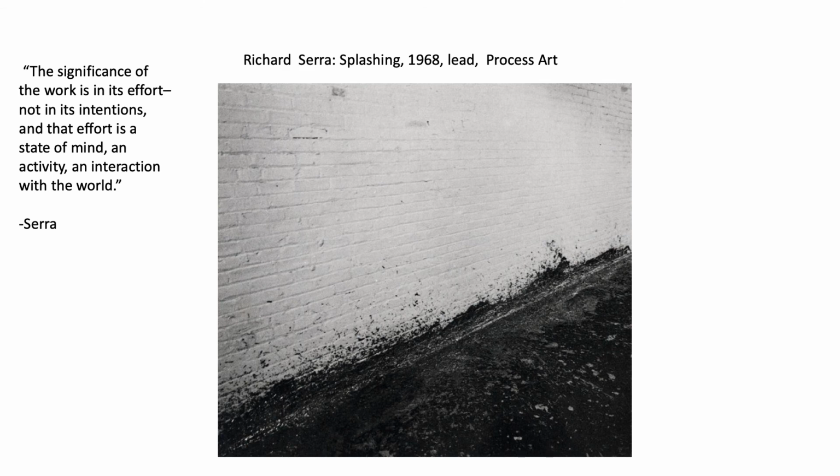Serra explored how an artwork might relate intimately to a specific setting, how it might take up a physical space as well as a visual relationship to the viewer. And how it might create spaces or environments in which the viewer could experience universal qualities of weight, gravity, and agility.